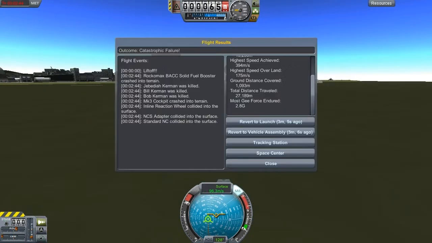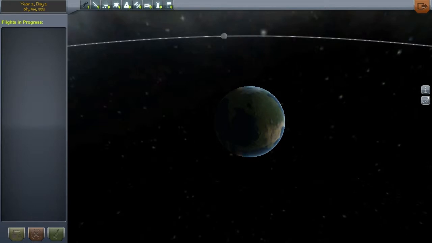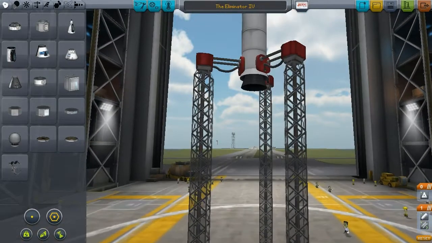Right, let's have the carnage report then. Everything collided into the surface. Jebediah was killed, Bill was killed, Bob was killed. Okay. So, we've got a successful launch, kind of... Oh, what is this? I don't want to be here. Can I not be here? Back. There we go. I have no idea what that was. I think that's for when you've actually got spacecraft doing things in orbit, but orbit! Ha! That'll be the day.